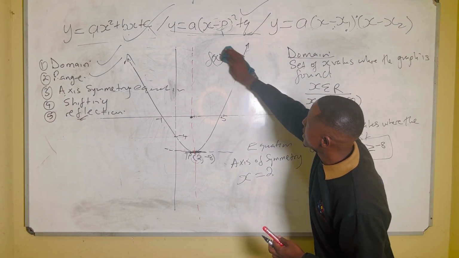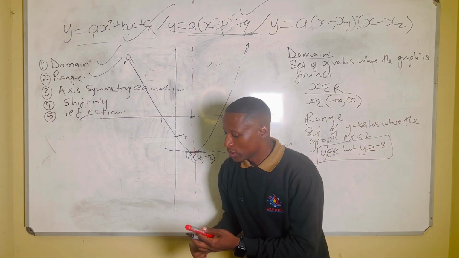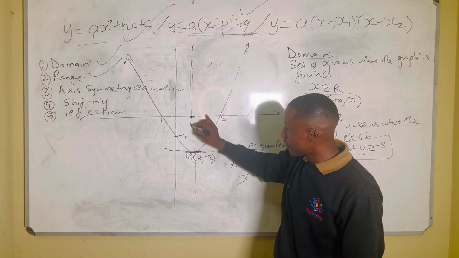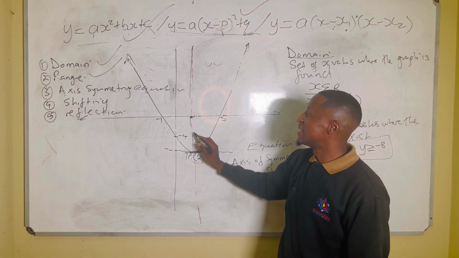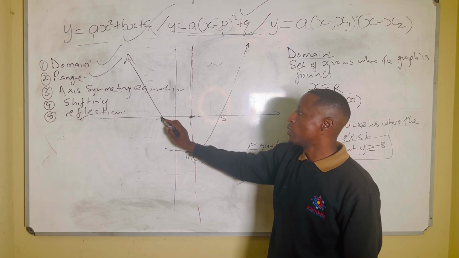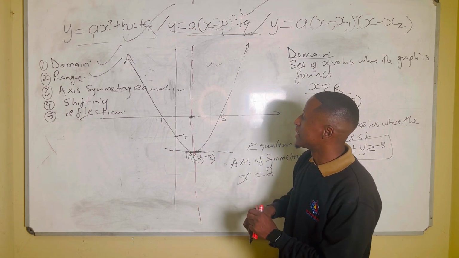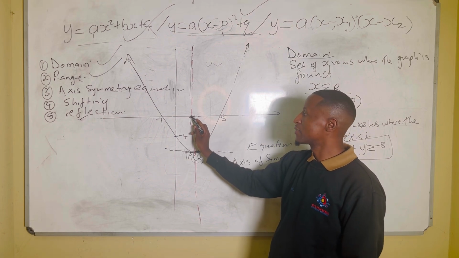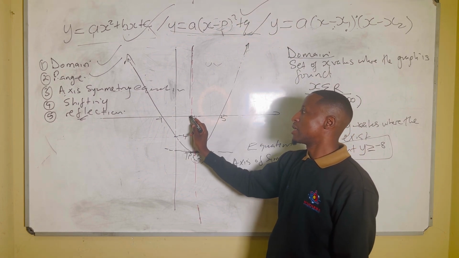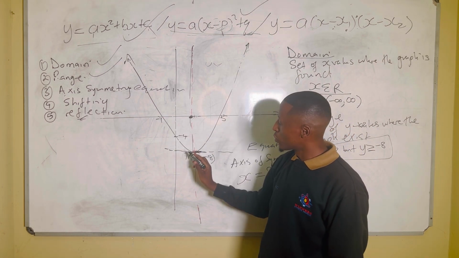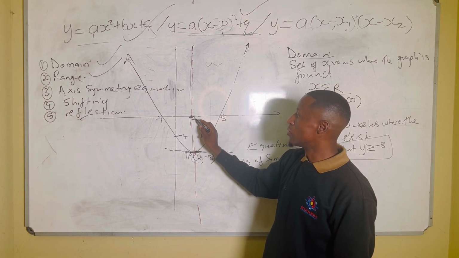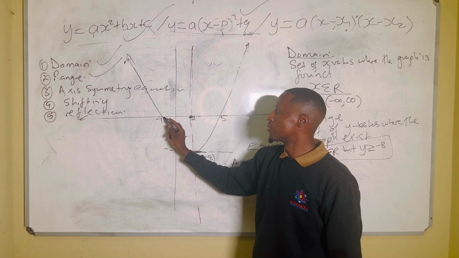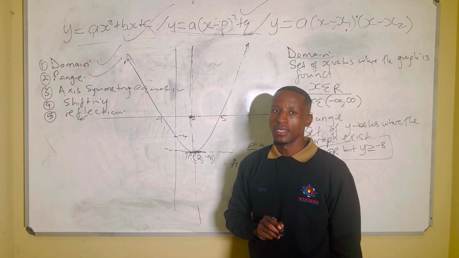While we are dealing with the axis of symmetry, you realize that this line is the midpoint, or the center, of the two x-intercepts, meaning the distance from here to there is the same as from here to here. Our x value here is 2. From here to there is 3 units, and from here to this part it's also 3 units.